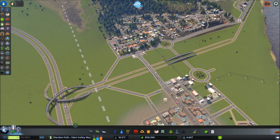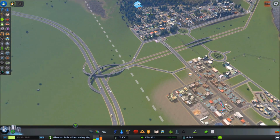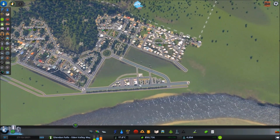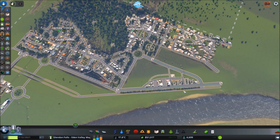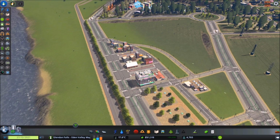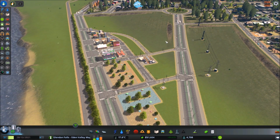And I'll show you guys some tricks to help with this kind of stuff. I already had some questions in the comments about how to deal with some highway backlog and stuff like this. All right, we got our expressway linked in and working. That's great. Our new transit hub, more or less up and running. Need some beautification and some lines and everything, right? But the framework is there.